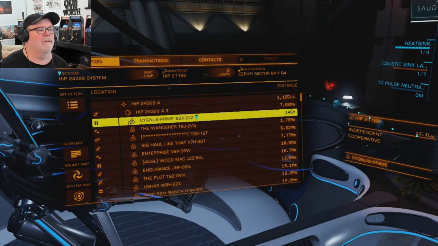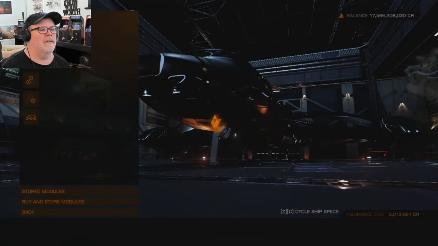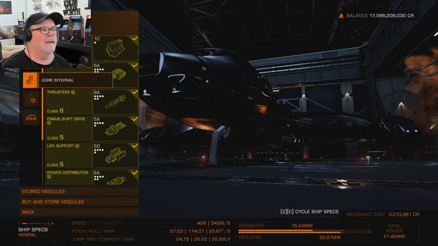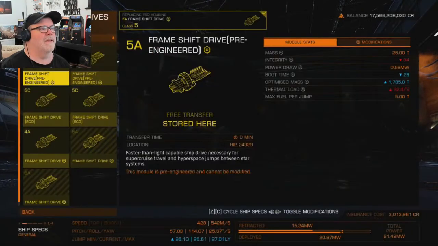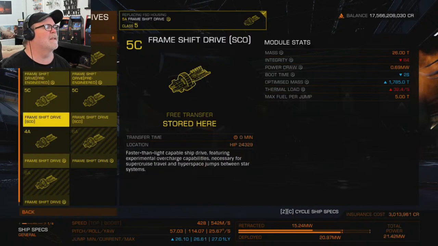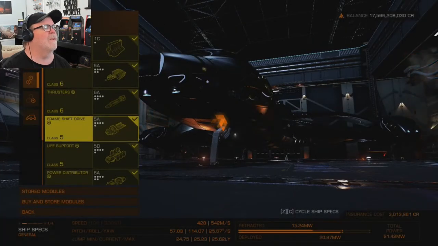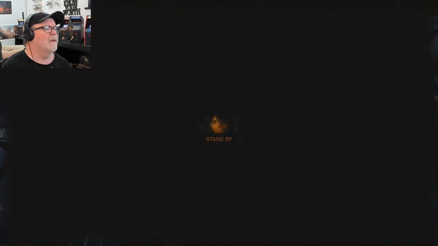Okay, let's do this. We gotta do another test. We gotta figure out if, because I don't know, maybe switching it is causing an issue. And so we're gonna have to find out. Let's do this. This is just for the testies, right? Testing it. We got to test it. It's not working for some reason. Now, this is a 5 SCO. Yes, 5 SCO. We're going to equip it. It's a class 5 and a class 5 slot. Good. We're good to go.